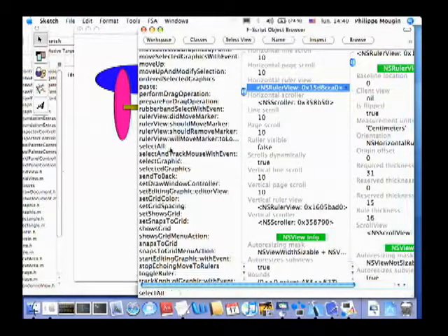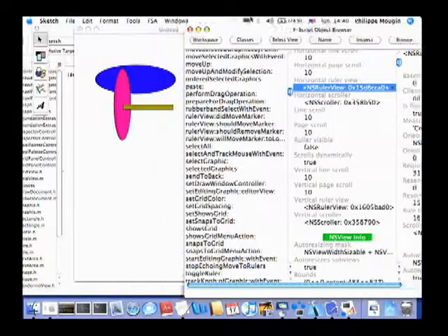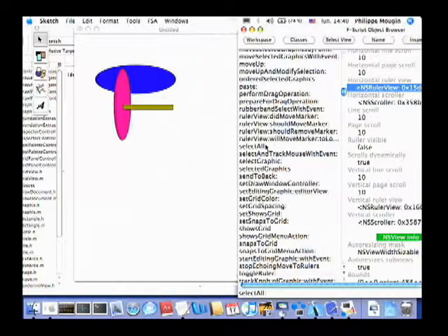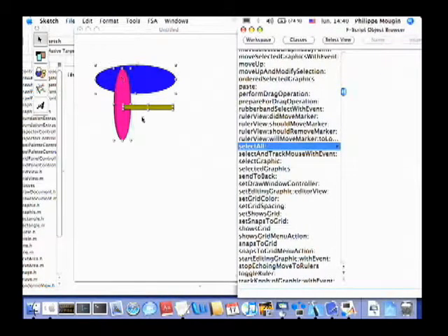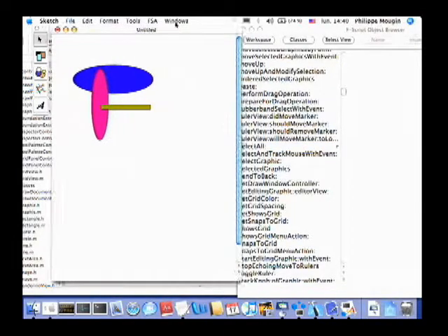All right, so for example, watch carefully. As I click on the select all line here, that's sending a message, which happens to send an argument, which isn't very important, but it's selecting each of those graphics. So I am actually modifying the objects. I'm not just viewing them. And let's take that a little further.